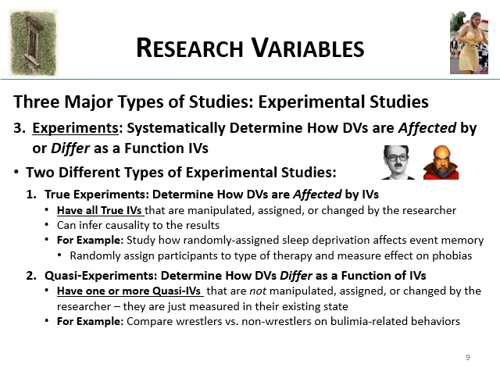So, for example, you could compare wrestlers and non-wrestlers. That would be your levels of an independent variable on their bulimia-related symptomology or behaviors, which is actually a study we analyze later on in the course. We're not assigning people to be wrestlers or non-wrestlers. We're measuring in them how they are. We're also just measuring bulimia behaviors because that's the dependent variable.